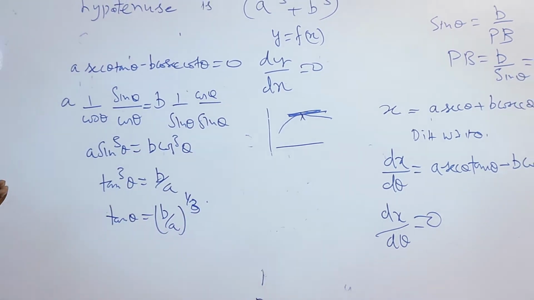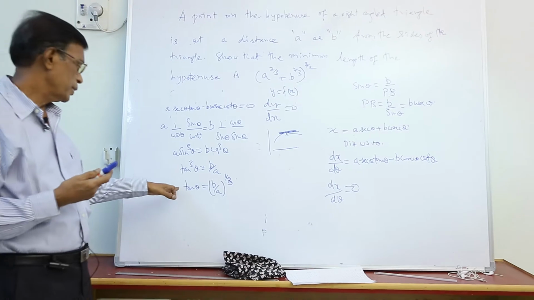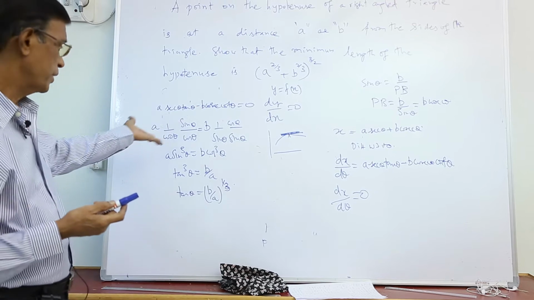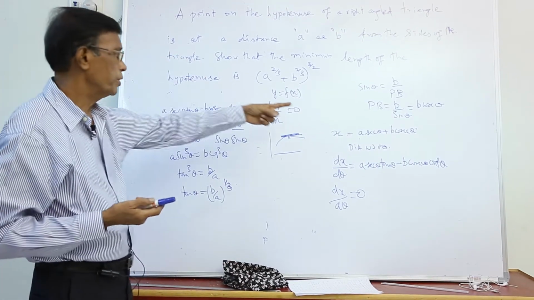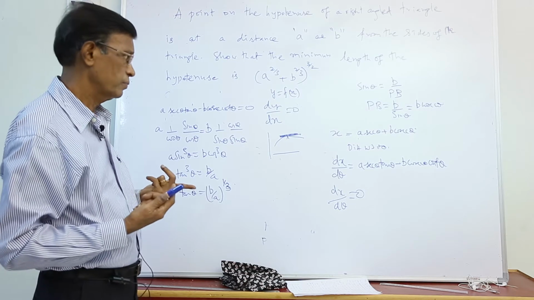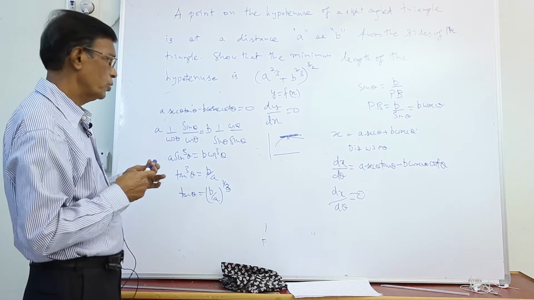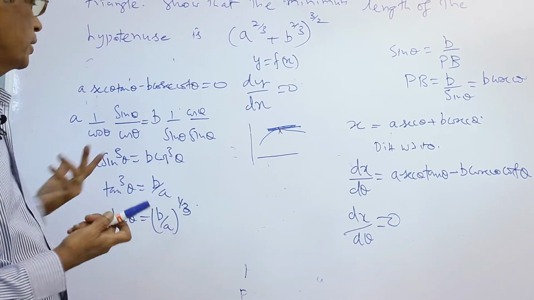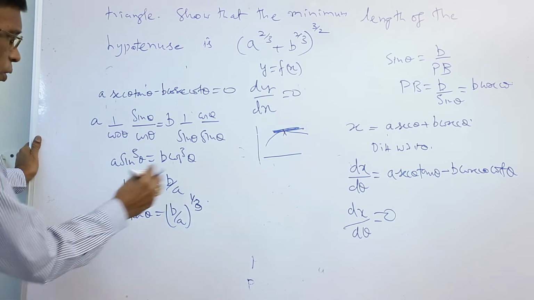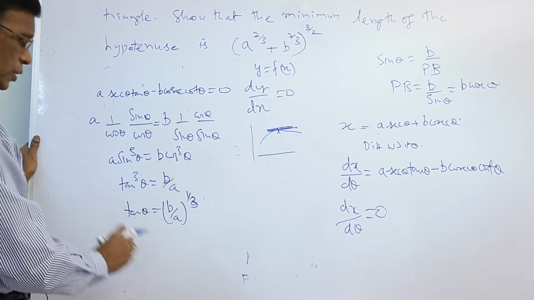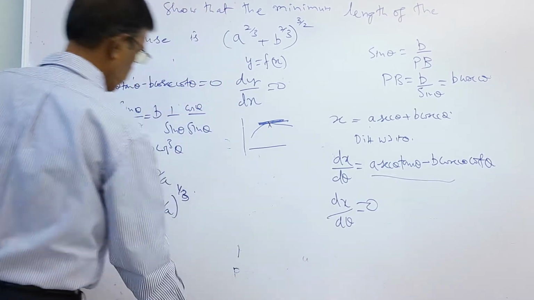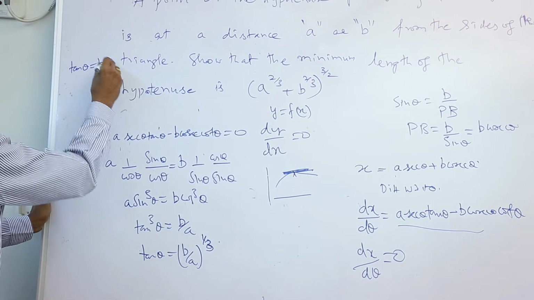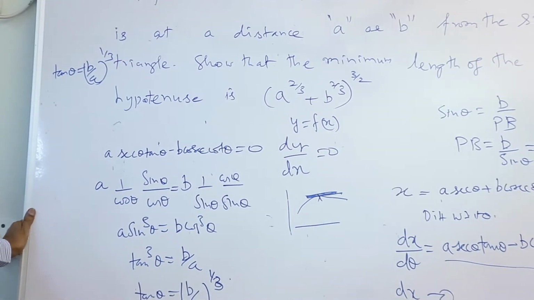Now as you are aware, when tan theta is equal to b by a power 1 by 3, whether this x is going to give you a minimum value or maximum value, we are not sure, because it can be both. And you will be wondering how, when the curve comes here, dx by d theta will give a minimum value. Now we have to calculate the d squared x by d theta squared from here. So now your tan theta is equal to b by a power 1 by 3, isn't it?